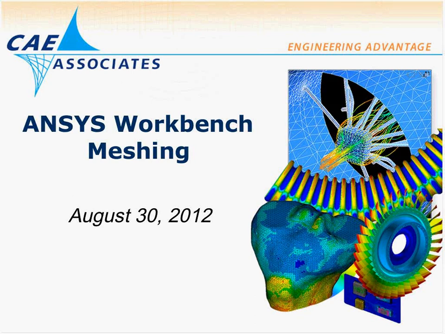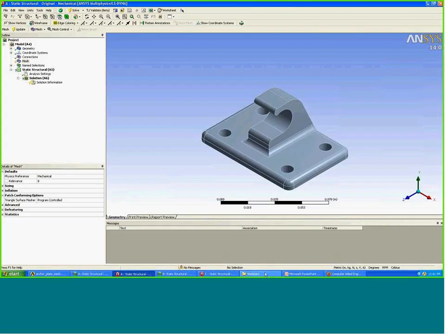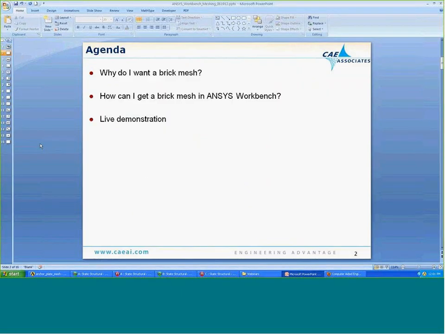Let's get started. Let me open my PowerPoint here, make sure we're looking at the right thing. What we're going to go over today is ANSYS workbench meshing, and specifically solid meshing within ANSYS workbench. And topics that I plan on covering, foremost, why you want a brick mesh. So if in workbench meshing, you're creating a solid element, why would you want to generate a brick mesh? Second, if I convince you that that's exactly what you want to do, how do we go ahead and do that in ANSYS workbench meshing?